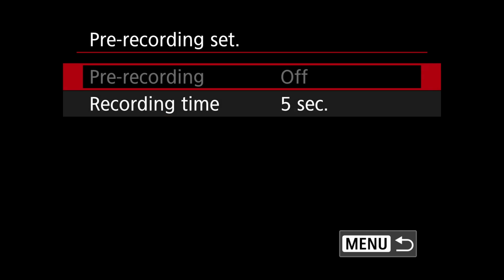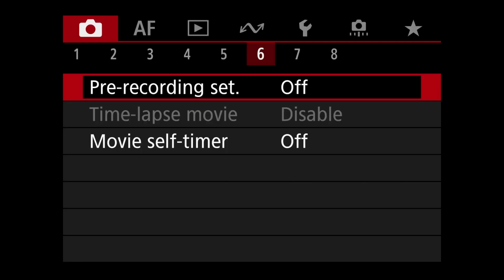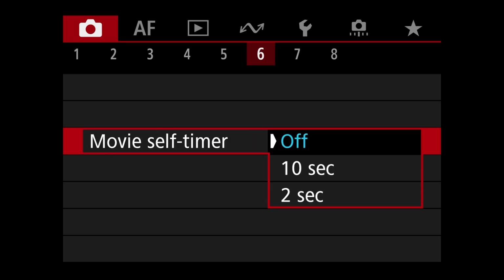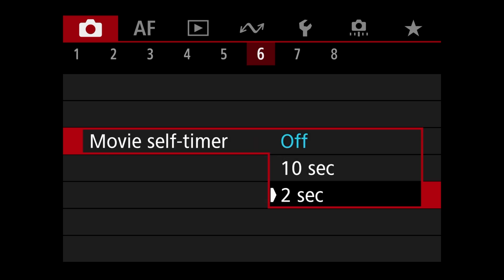Again, we have the HDMI cable plugged in, and that's why some of these are grayed out. Movie self-timer, you can turn this on or off. It's totally up to you. You can see your choices. 2 seconds, 10 seconds are off.